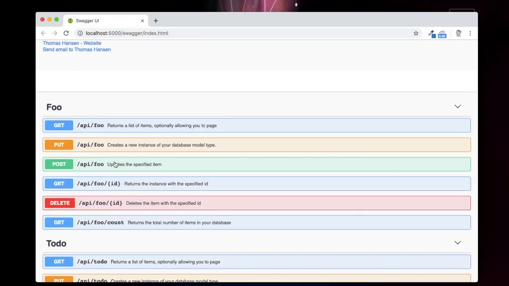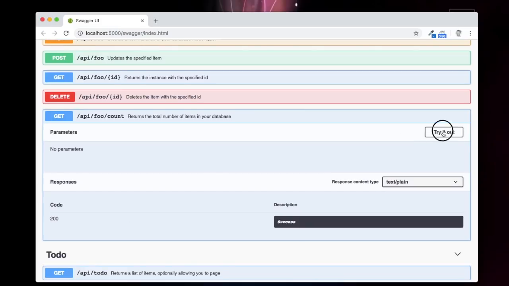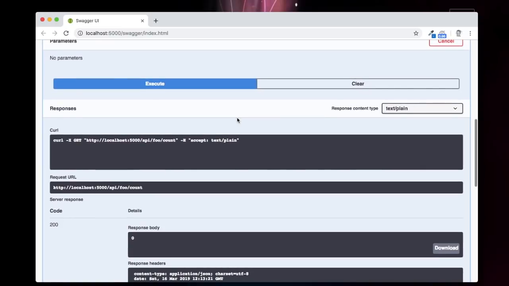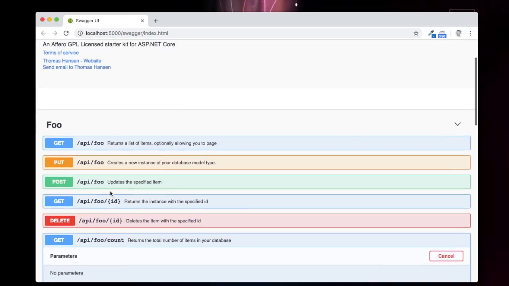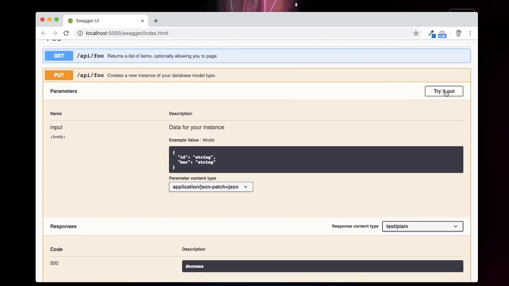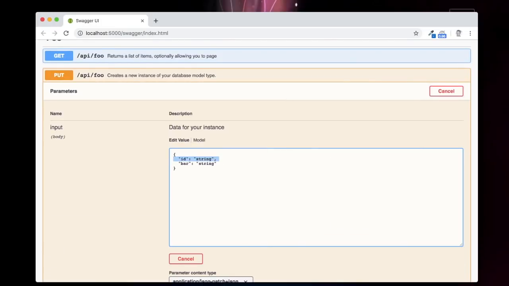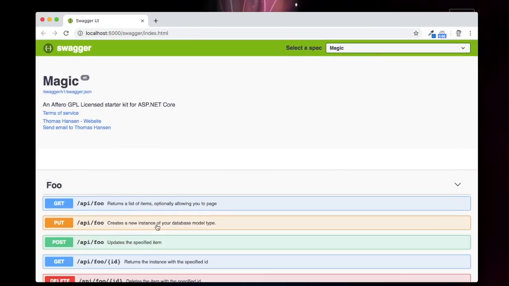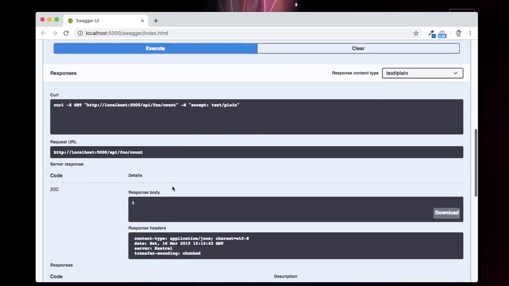Get, put, post, get the list or an ID, delete, and count. Let's first count how many items we have in our database, and notice yet again, we automatically have documentation. We have 0 items, obviously. Let's put one in. Let's do another count this time, which will obviously return 1 item, and so on.